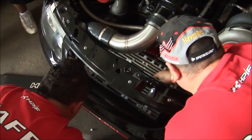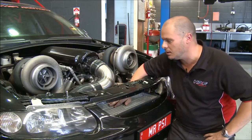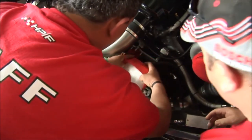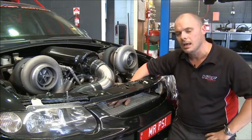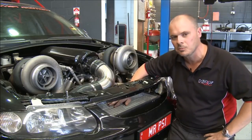You're talking figures that are just mind-boggling, minus 70 degrees. I mean, to get an intercooler air intake temps down to 0 degrees is unbelievable. This thing gives us control to bring it down to minus 70. In actual fact, we don't intercool it as much as we used to. We actually now start the runs at around 0 degrees and go down to about minus 10 at the end of the run, and we found that that is the optimum for us.